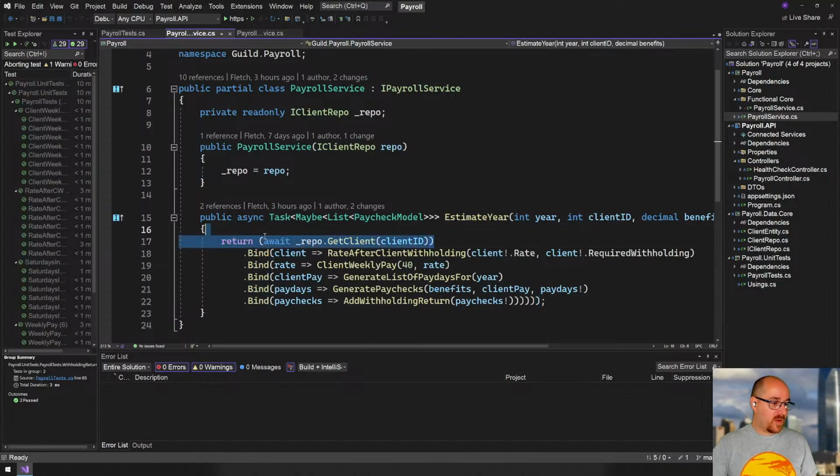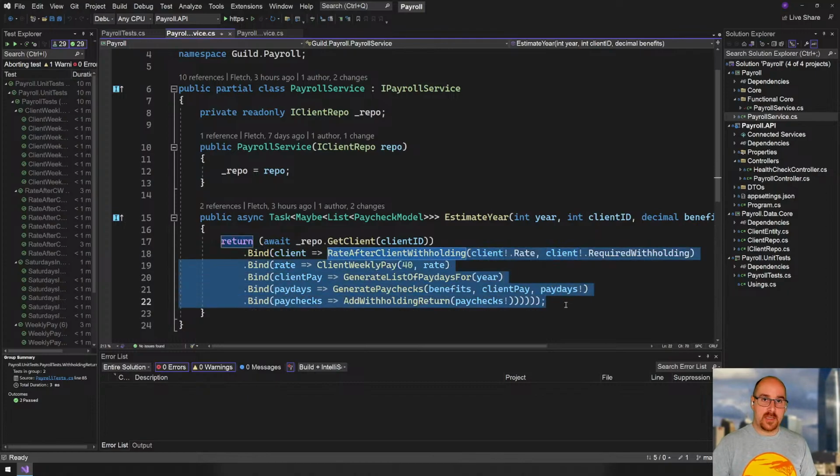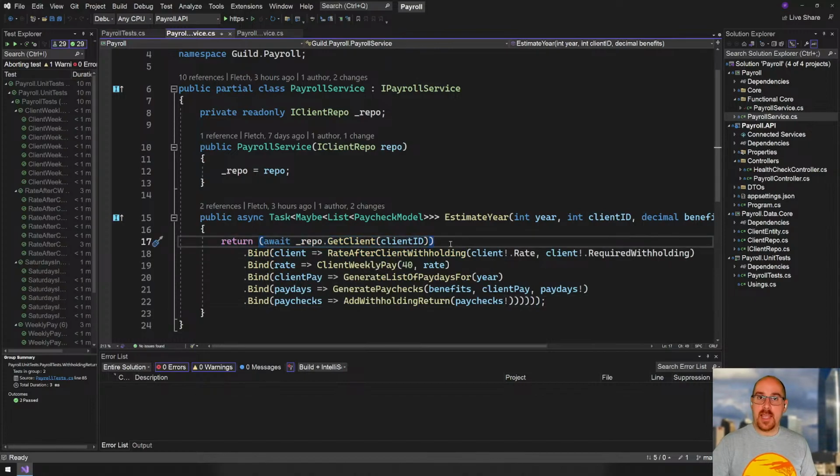So we have the repo.get client. We're saying bind such that if it's a positive value, so not null, not throwing an exception, not anything like that, then continue on with these things. If the repo.get client were to return a negative value, a negative monad, otherwise known as maybe.none, then it would just cut out right here.